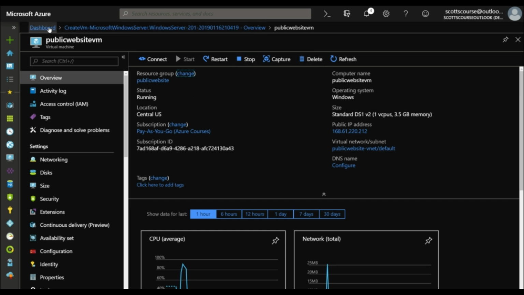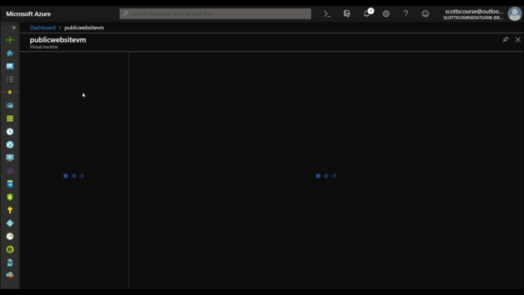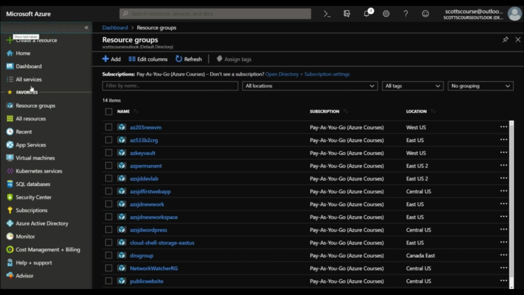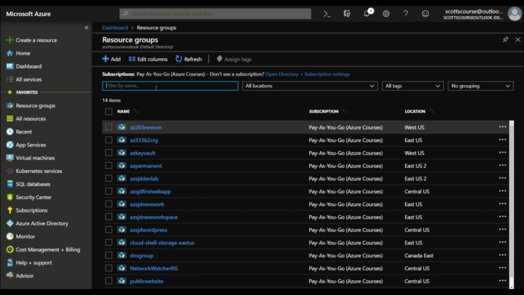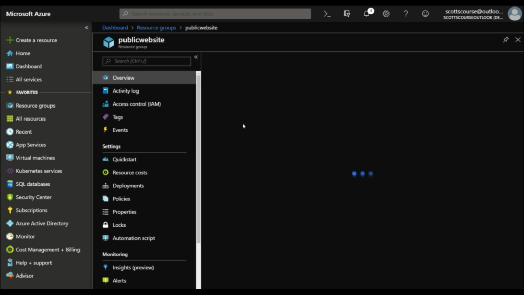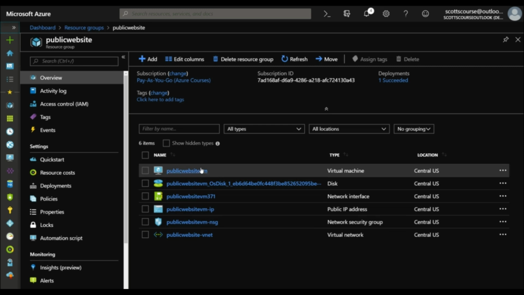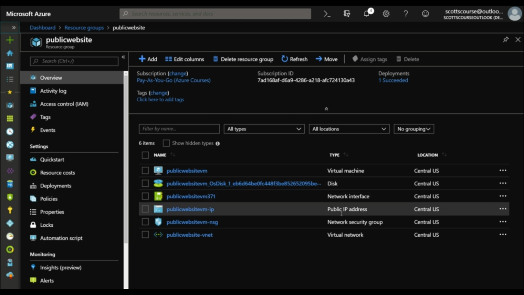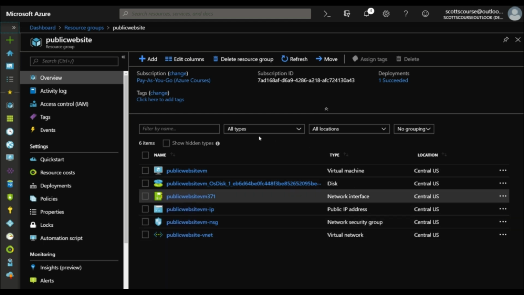Now what I prefer to do, because there's a number of resources that get created, I prefer to delete the whole resource group. So if I go into resource groups here on the left, I'll open this up. Resource groups. We created our resource group that was called public website. I go into the resource group level. Remember, this is a folder structure. We can see that 6 resources got created when we created our virtual machine. There's the machine, there was the disk in which the VHD gets stored, some networking items, the security. So we can then delete the entire resource group, and that to me is the safest way.